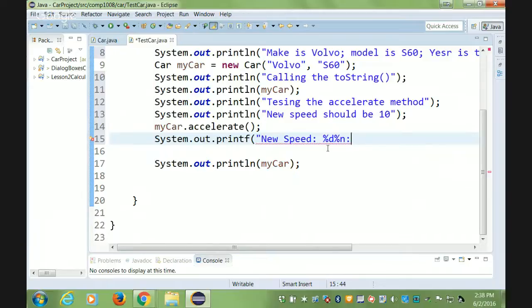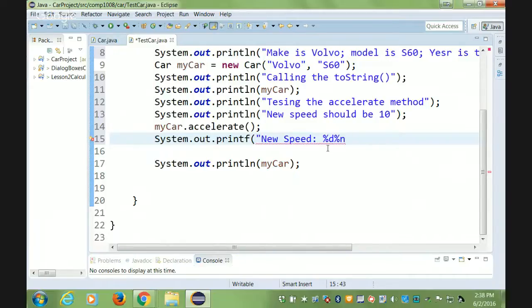Then they become very important, right? Roughly speaking, I can just say something. It can also be processed afterwards and numbers can be extracted. Yes, it's just more work, right? Or we can have two methods. We can have a get speed and we can have get formatted speed. You know what I mean? You can do that too. Make your life easy and let the car class do whatever its job.